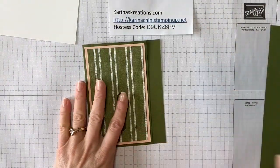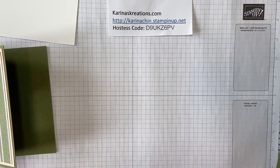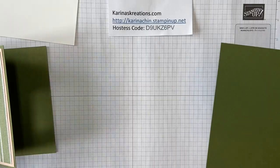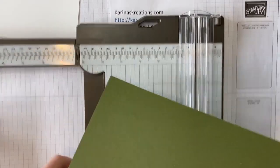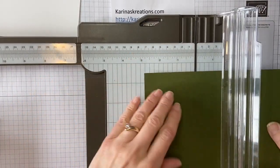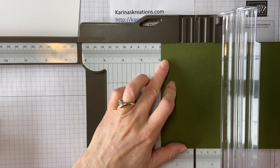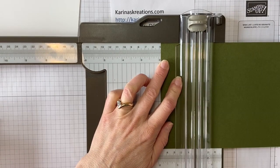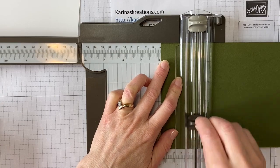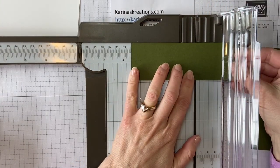And then we need to create our buckle piece. So our buckle piece, we need to cut from a piece of Mossy Meadow cardstock, and it has to be 3.5 inches by 1 7/8. So 1 7/8 is just a 1/8 of an inch less than 2. So we will do that. Oh, it popped out. There we go. Okay, and then 3.5 inches is here.